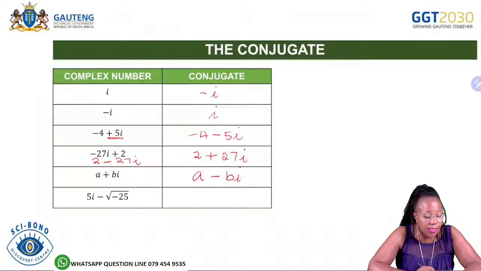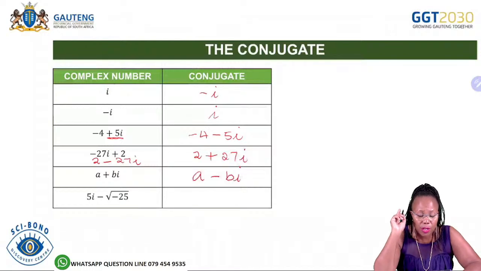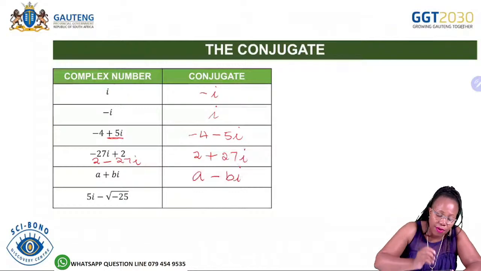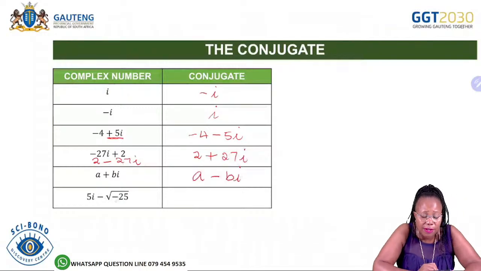Okay, now let's see. Remember I said the easiest way is to change this and write it in the correct rectangular form, that means in the form a plus bi. Now we have a challenge again with this minus square root of minus 25. But now grade 12, you know what to do. This is an imaginary number. It's non-real, but in our case it's imaginary. The square root of 25 is 5. If the square root of minus 1 is i, this will be 5i.